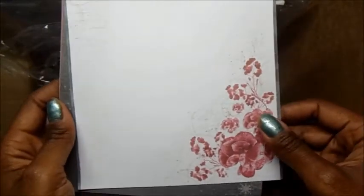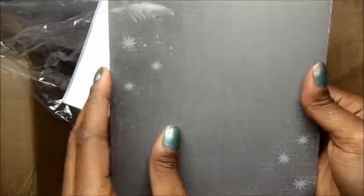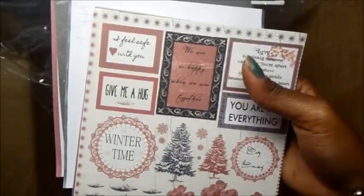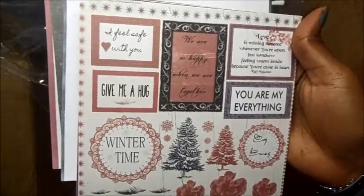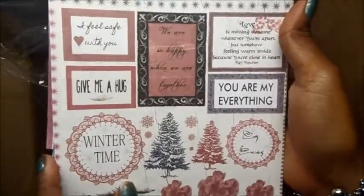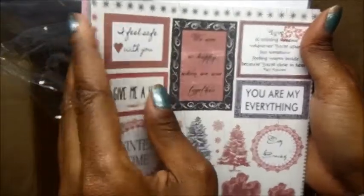So there's this one, and these ones are single-sided, it looks like. I'm just going through so you can see how varied the colors are. I like the fact that it's seasonal because it's winter, but it's not traditional coloring, which I always love. Here are some cut-aparts on the sheet.